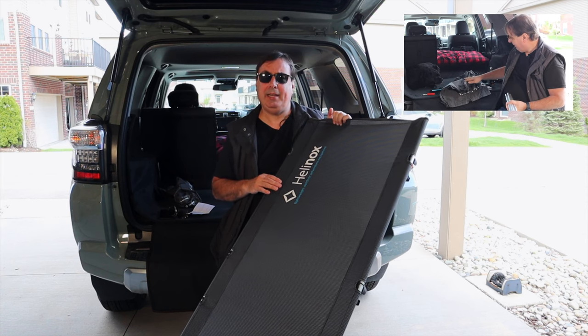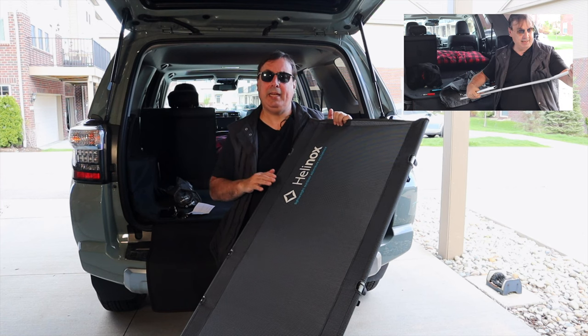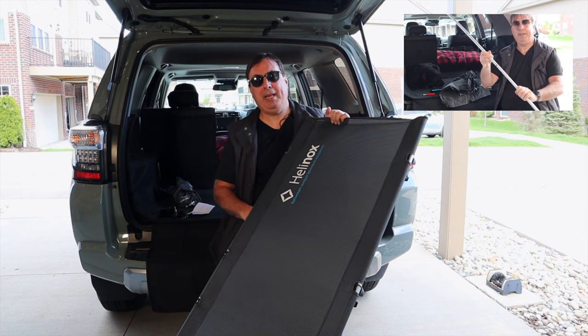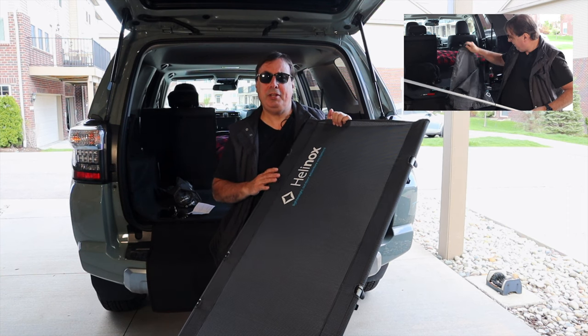The thing I like about it is, especially if you're backpacking and you're sleeping completely out in the open, it keeps you off the ground. Because you don't know what bugs or critters at night while you're sound asleep are going to be on the ground underneath you. Also, it keeps you off the ground so you don't get cold.